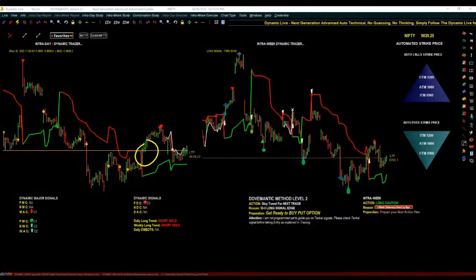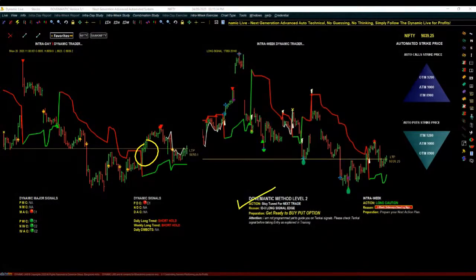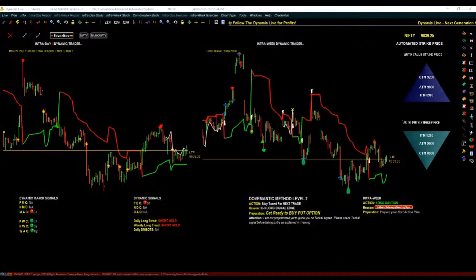When it said buy call option now, what we are supposed to do is, before we do the trade, we check the intraday 3 long signal and we also check the intra-week long signal. Got it? Now if both are the same, let us say at this point in time when we check the intraday 3 long signal, it was green in color. We check the intra-week long signal, that was also green in color. In such a case, both of them are green. It means both of them are telling you to buy. Both of them are telling you that the trend is up.